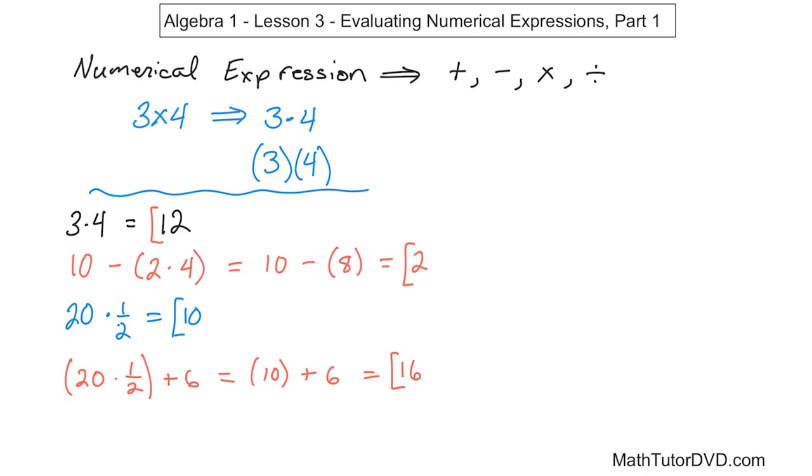And this will be our last problem here. What if we have 9 plus, and we'll open a parentheses, 5 times 4. Again, we have to do what's inside the parentheses first, so the 9 just comes along for the ride. 5 times the 4 inside the parentheses is going to be 20. And now that we've done that, we can mentally drop the parentheses and just say 9 plus 20 is 29. And that is the final answer.